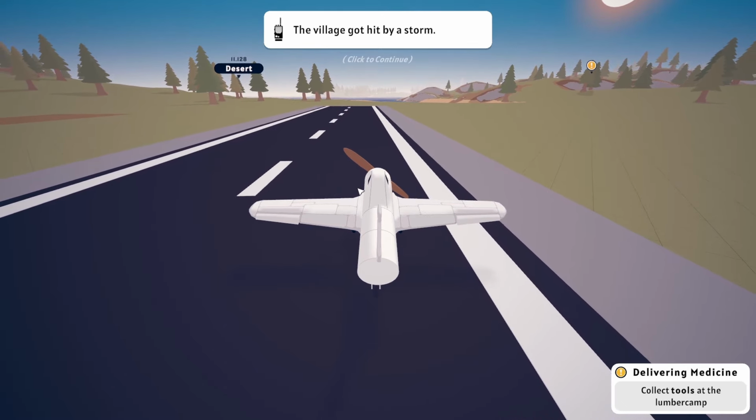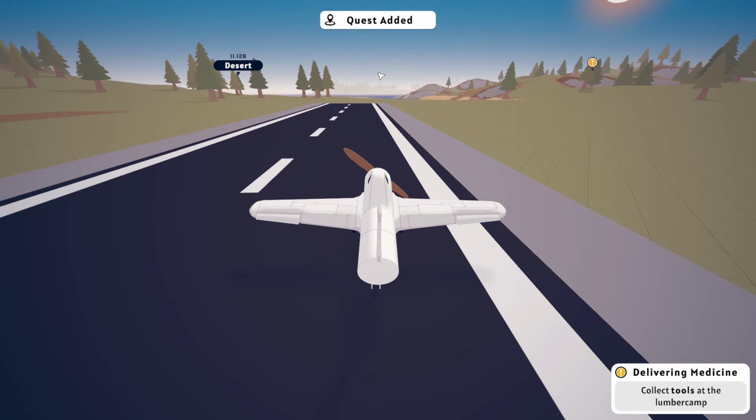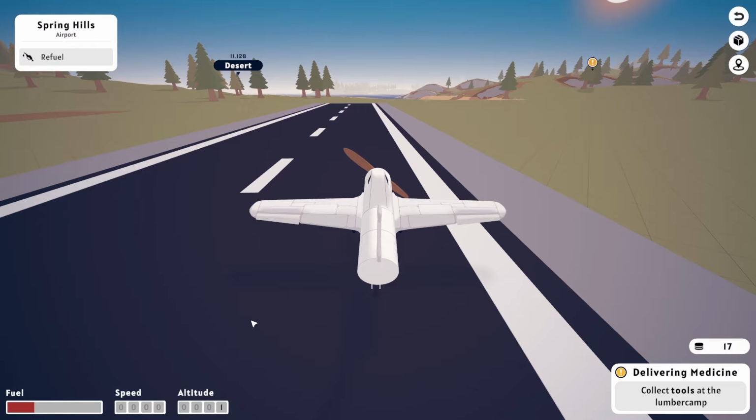Maybe the wings help. The village got hit by a storm. Okay, that's a bit sad. Can you help us get back on our feet? We need 8 medicine, 3 big batteries and 4 food. Okay, thank you for the delivery. Ah, here are 17 coins for the effort. Okay, so we're doing that in bits. Oh, so you can do it in sections. We only need 6 more medicine. Right, okay, so we can do that in bits.